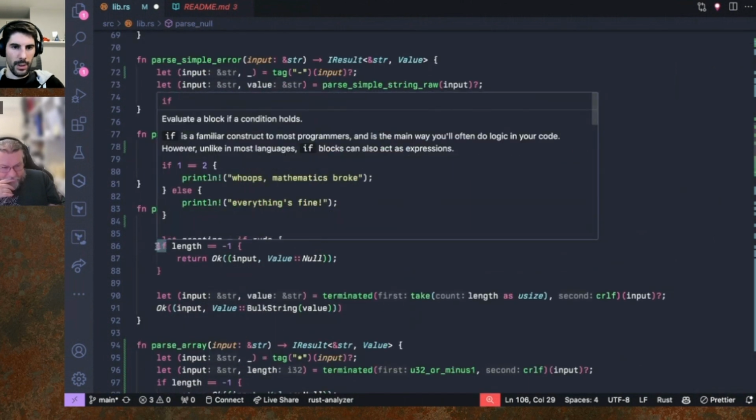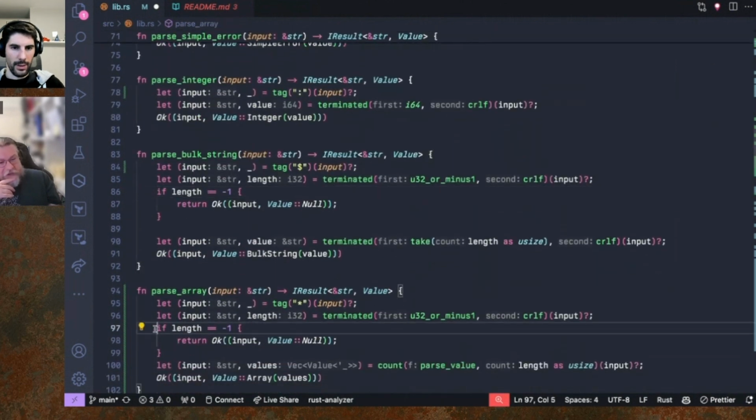Because they are giving back a null. If we create a parse null that matches when it finds a $-1 or a *-1, and we remove it from the bulk string parser, and then we make length a new size instead of an i32, we can parse the null inside the null parser, but not now. Let's go on like this.